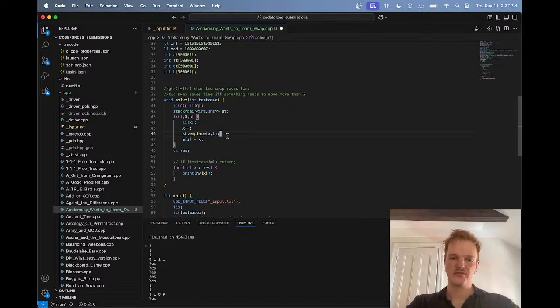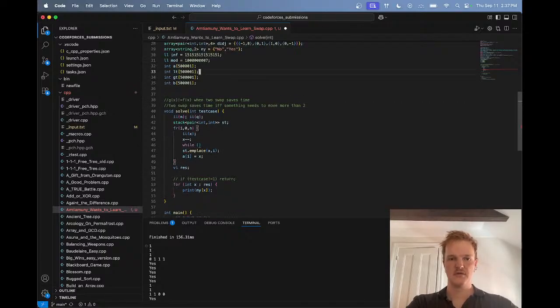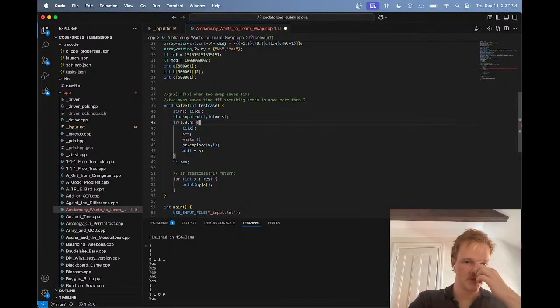So stack dot emplace, while... I think I'm going to have these be in the same, because I'm going to be referencing them next to each other every single time.